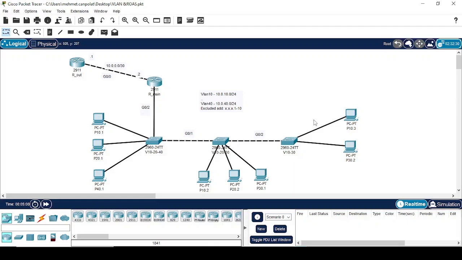Because pinging is both ways, the main router has a route, but the other side should also have the route to the VLANs and the PCs. Okay, that wraps up our introduction. So now we can get ready for the lab and get some hands-on experience.